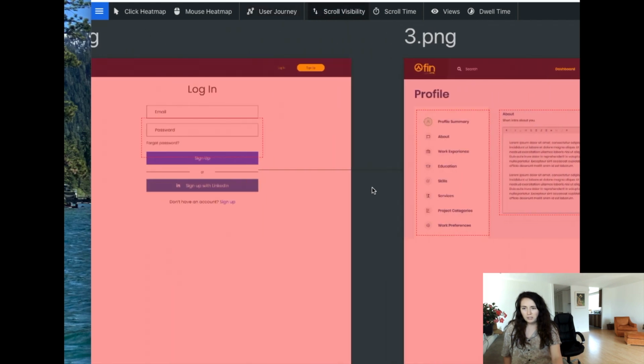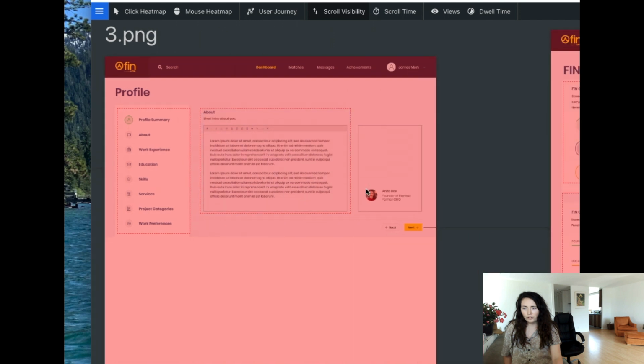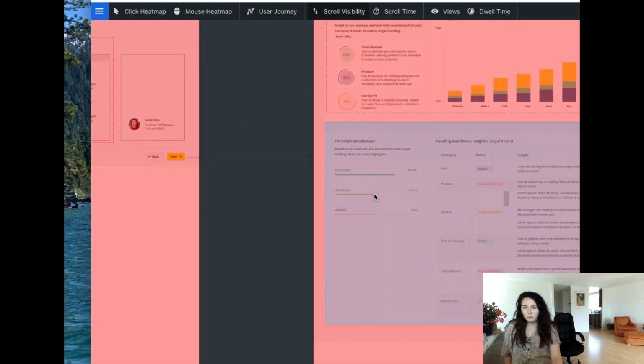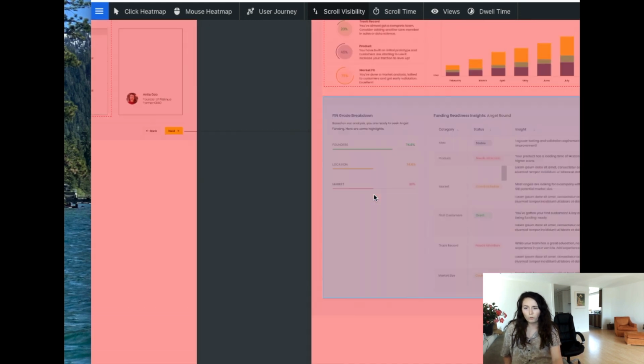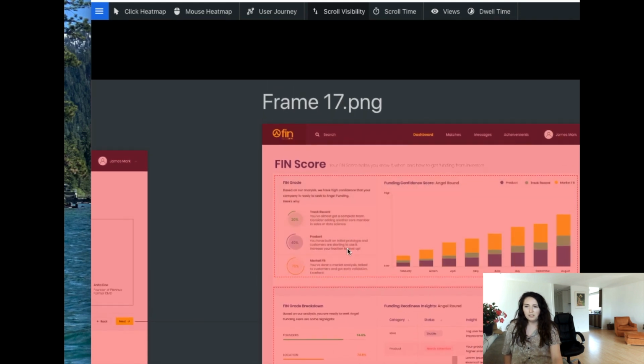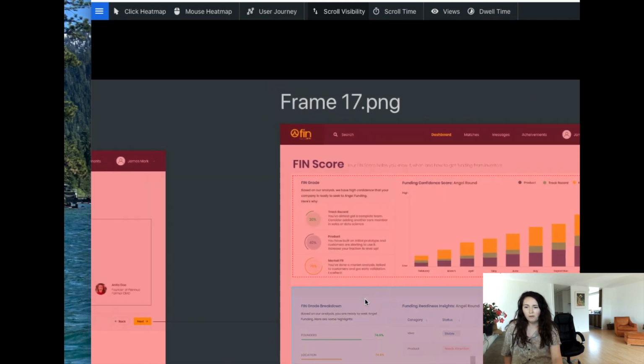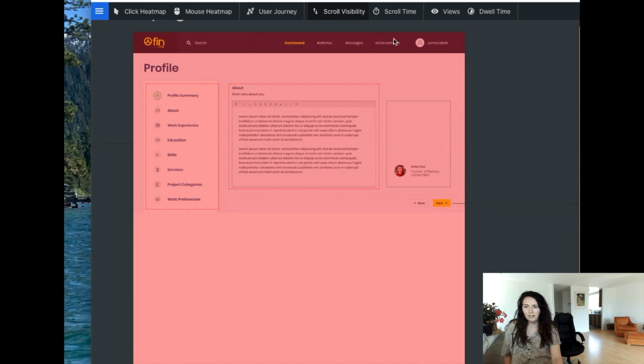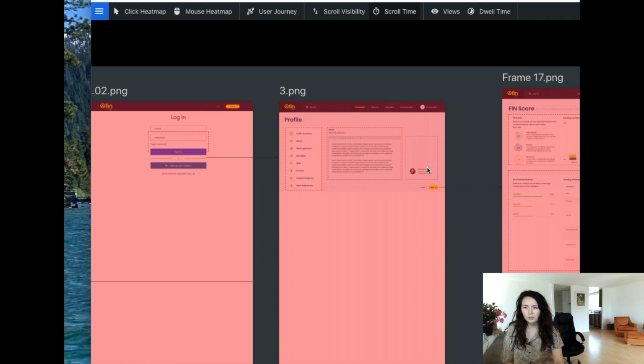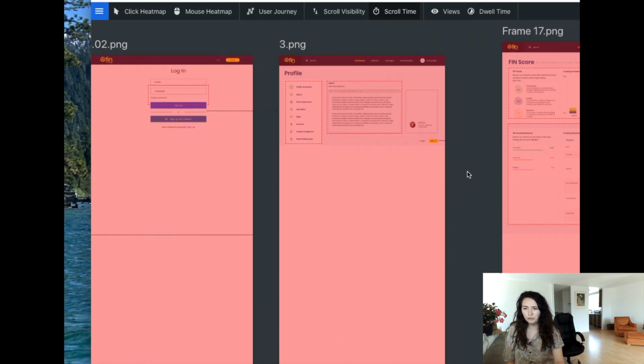Scroll visibility. So actually, I'm new to using this tool, so I made none of my pages scrollable. So it made the entire page super zoomed out and hardly legible. Scroll time, I think that's non-valid because they didn't scroll really. Scroll visited and scroll time are both red because I messed up. So what I would do differently in the future is I would finalize these prototypes.